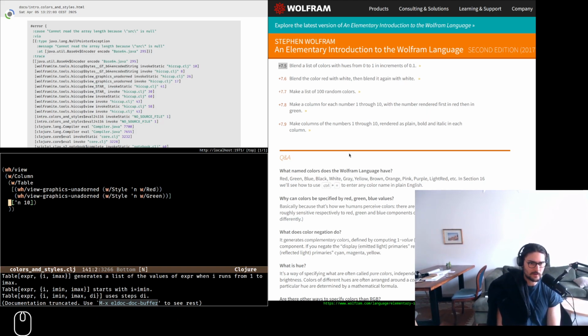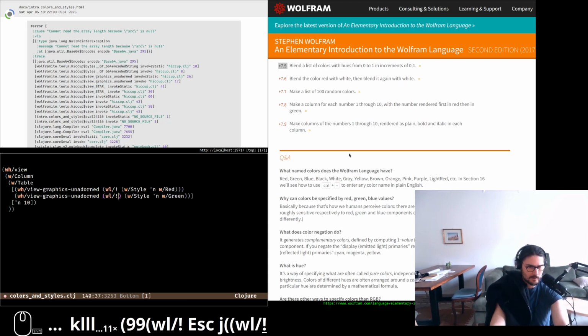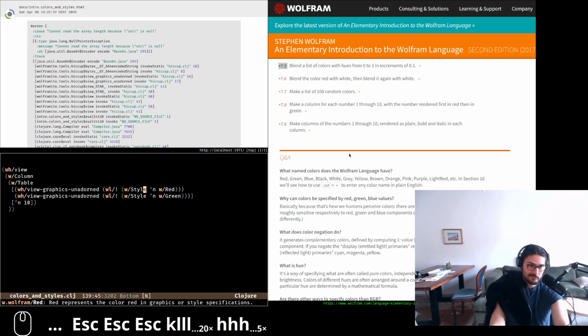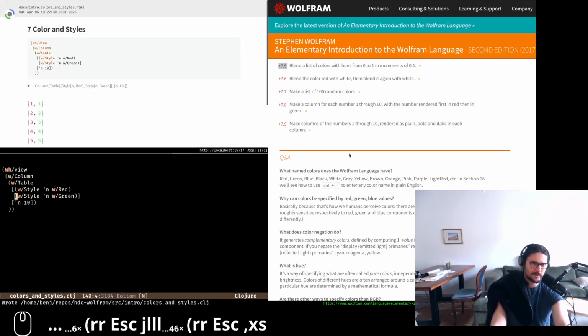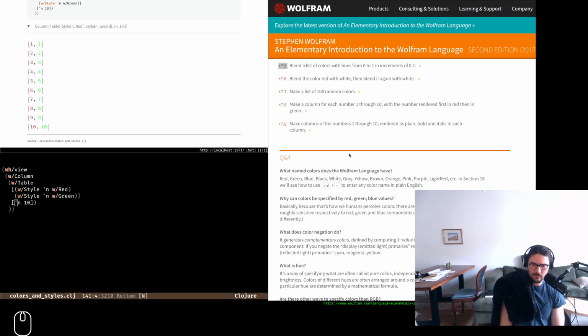Encoder, view graphics. Okay, what if I evaluate the Wolfram here? Does this make any sense? Okay, so now I should get a list of GIFs, I think. Oh, looks like this. Make a column for each number where the first is rendered in red and then in green.